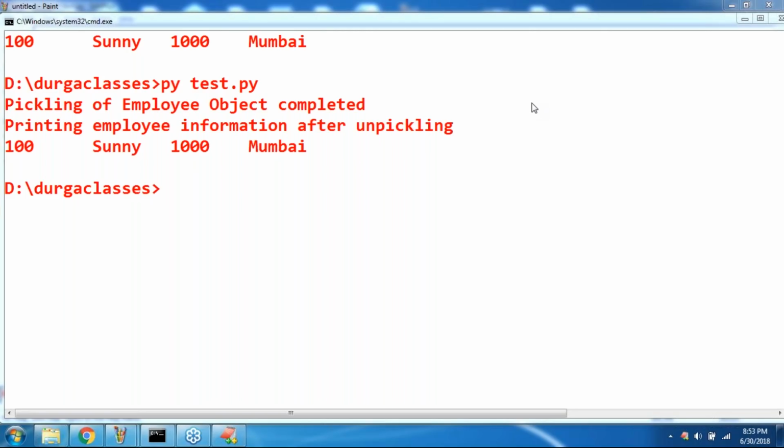Are they clear? Once you are writing the object, why are you going to take WB form? Even if it is going to reflect, it is going to be readable. But once we say that pickling talks about objects, it is always in binary form. Okay? Can I go to the next level?